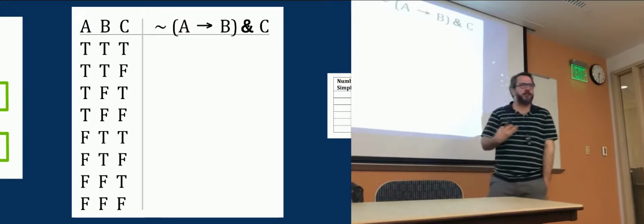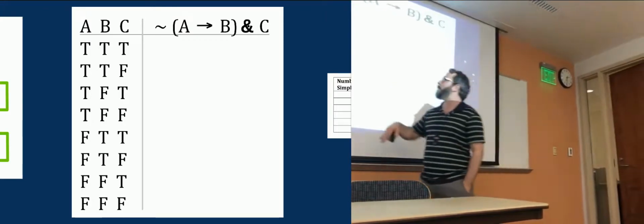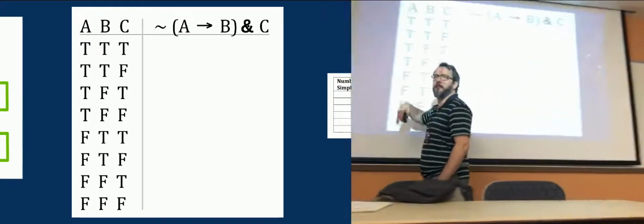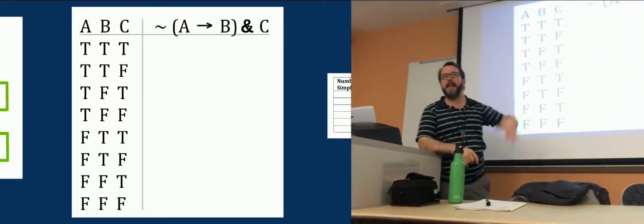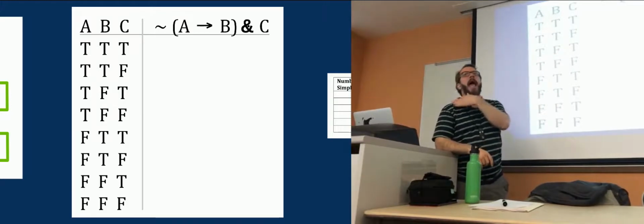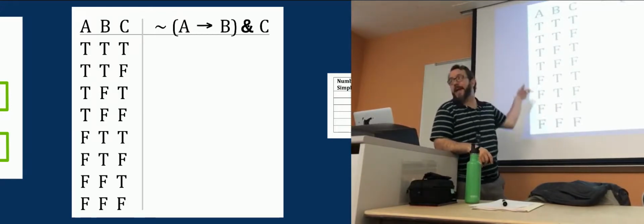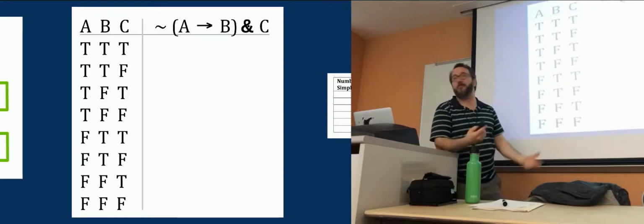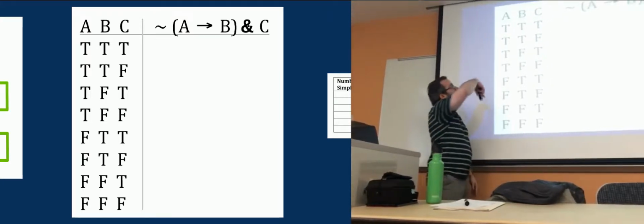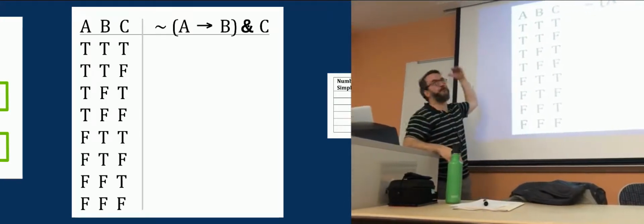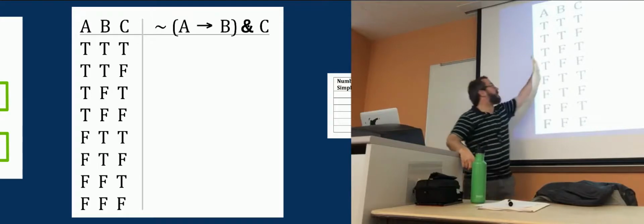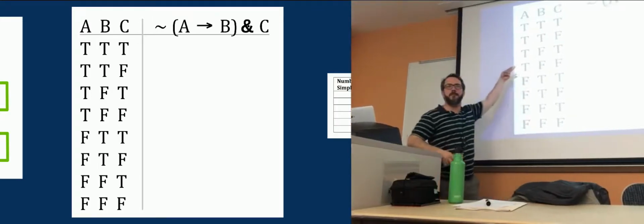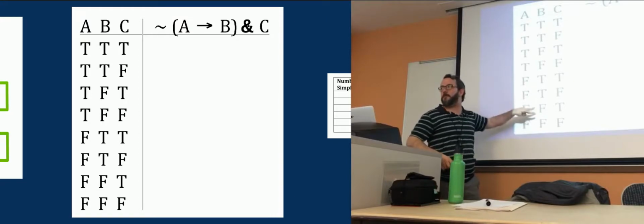And the method that I usually use, which seems to be a pretty standard method for making sure that you get all of the different combinations of truth values, is to say, all right, 3 terms, this is going to be 8 lines. Half of those are going to be true A, half of them are going to be false A. So let's just do 4 A's in a row that are true, and then 4 A's in a row that are false. If I did 4 in a row on my first column, for my second column for B, I'll do it in 2s. 2 in a row, 2 in a row, 2 in a row, 2 in a row.